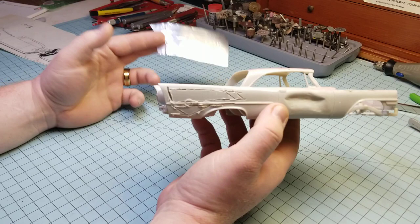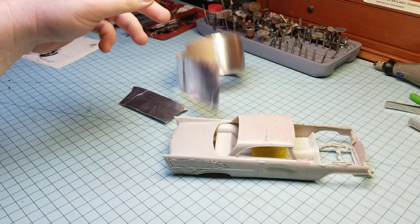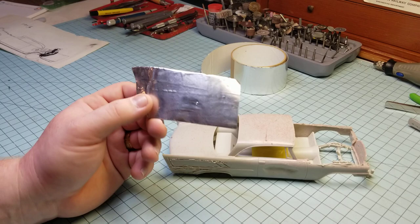I'm going to be doing the right rear quarter panel with foil. This is your standard metal HVAC tape. You can get this at any hardware store, Lowe's, Home Depot, Menards, your local Ace hardware store, whatever. A roll of this stuff will last you an awful long time. There's a couple ways you can do it. You can either do a single layer like I'm going to do, or you can double it, whatever. It's something you've got to get and play around with.